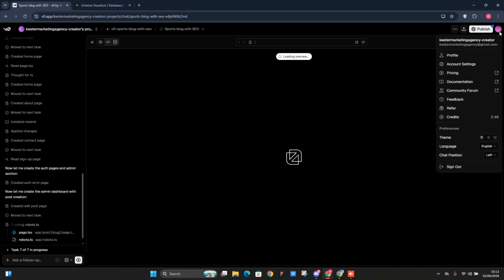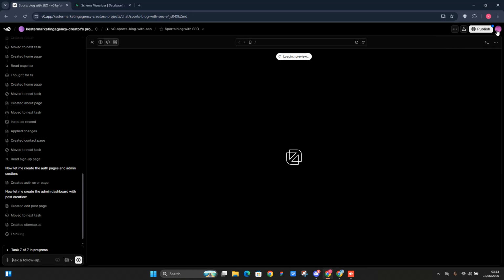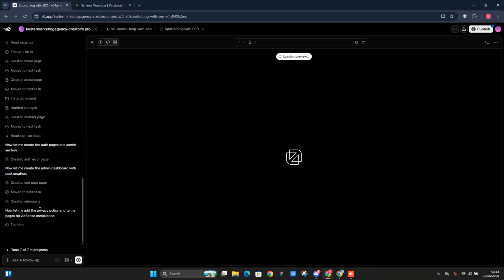That is amazing. Yeah, really amazing, having this full website with everything ready. Now you can see it's adding the privacy policy and term pages for AdSense compliance.